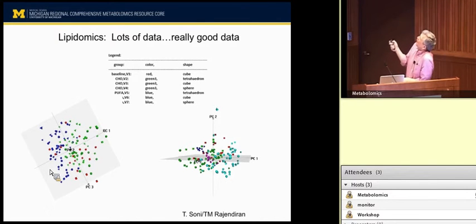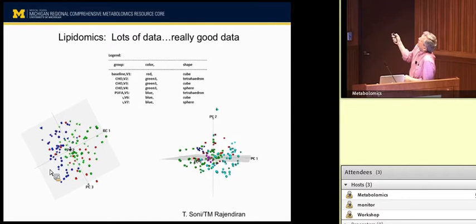All right, so lipidomics. TM's going to tell us about lipidomics. This is some data that we looked at. We did a large-scale lipidomics study, and we're hopeful that this is going to give us a way of really separating these diets and perhaps the amount of intake, of variable intake. This is looking at carbohydrate and PUFA diets.